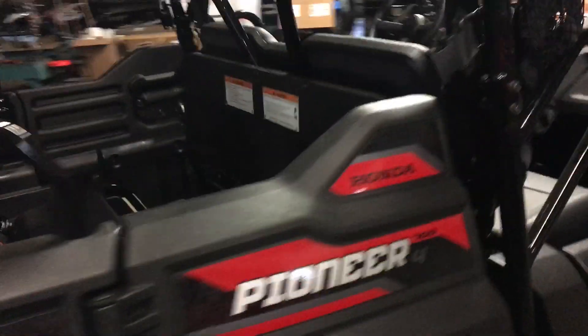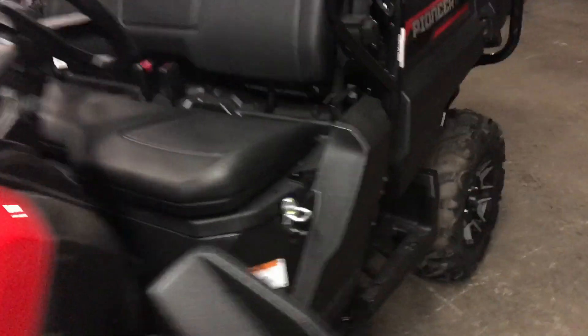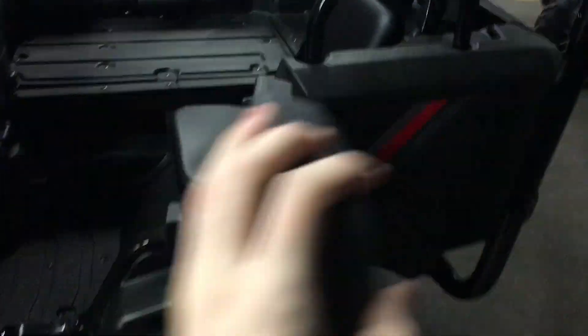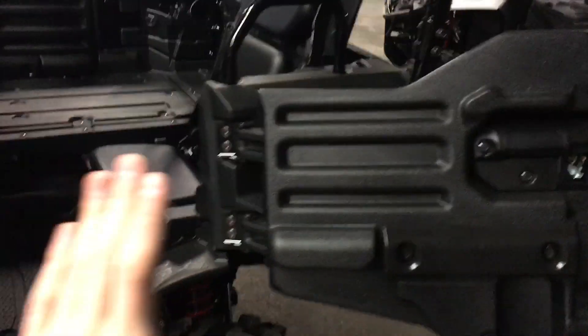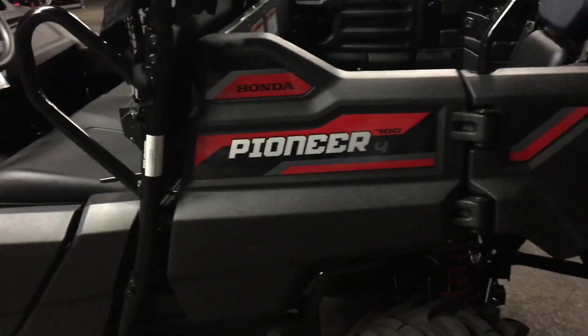You can see the painted shocks and the differential. You can put a hitch right into the rear and pull boat trailers or whatever you need to pull with these. Getting to the rear doors, you get a handle right here and they open suicide style. They're very nice — they open at an angle, so when they're about halfway they will hold themselves open, or they will automatically shut themselves. It's a very nice, sturdy clicking feel.